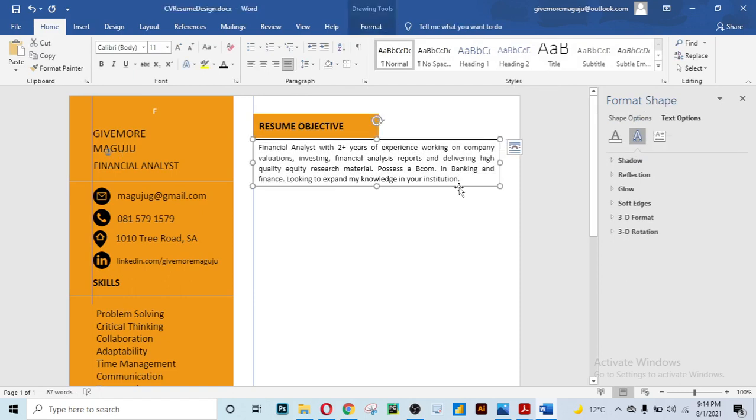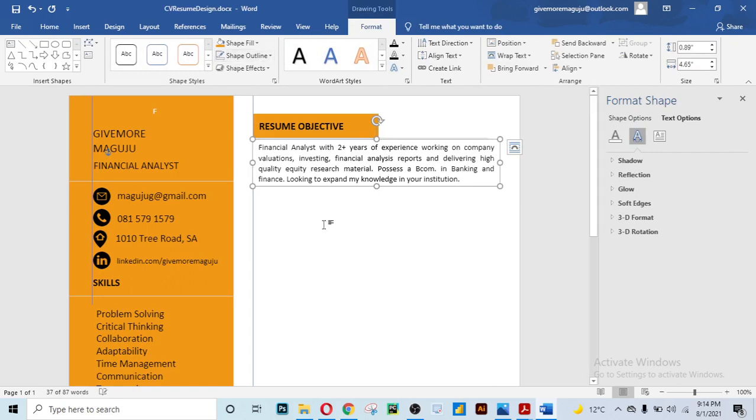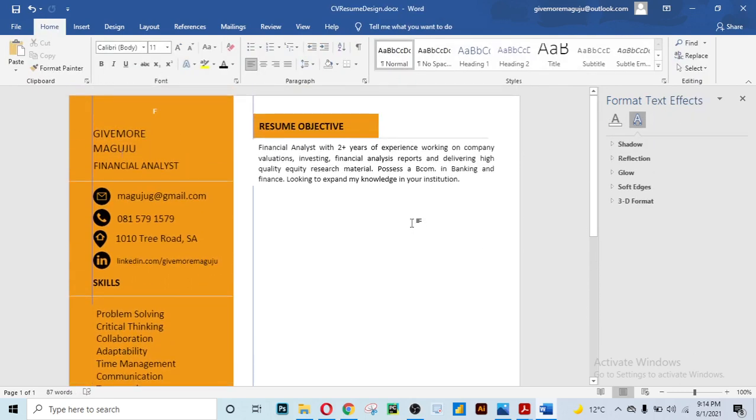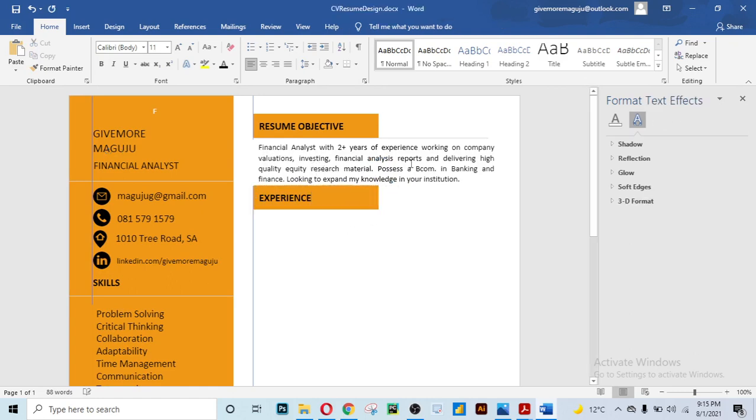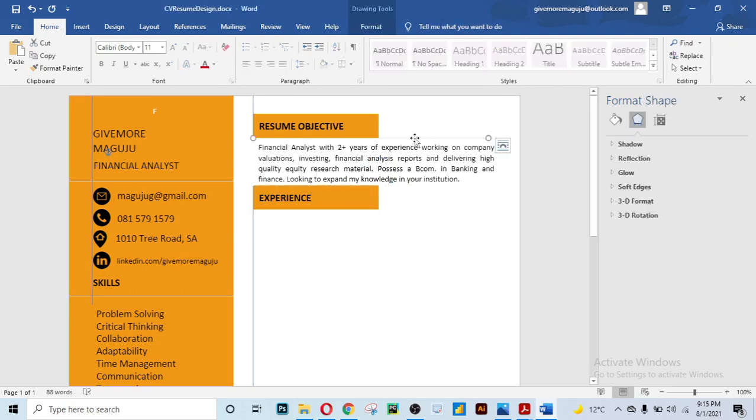So my objective will be done, and then I'll go on and remove the border there. Okay, so I'm left with this thing, which is great. And then I'll drag this down. So I'll hold down the key there. Perfect, like so. And then I'll write experience. But before I write experience, I'll also drag this down.